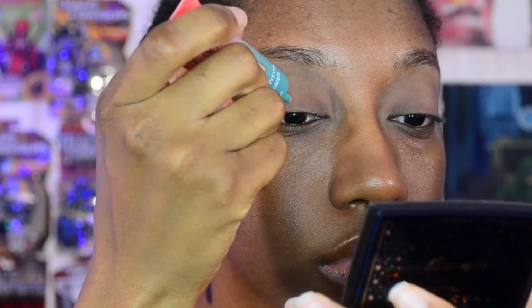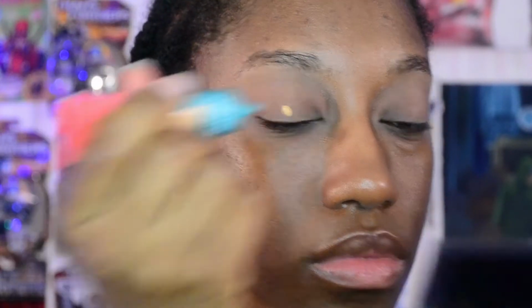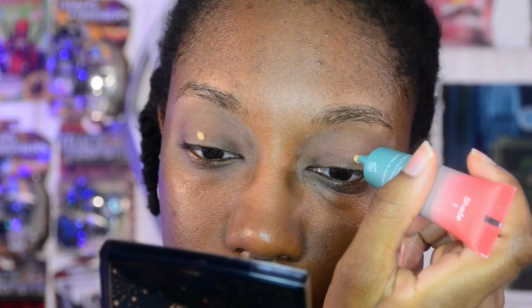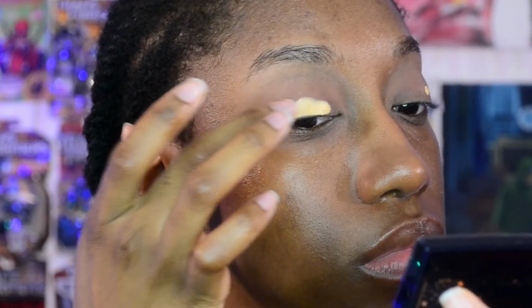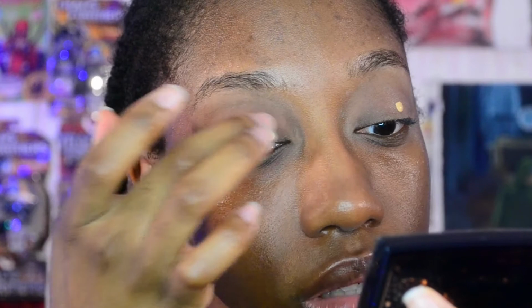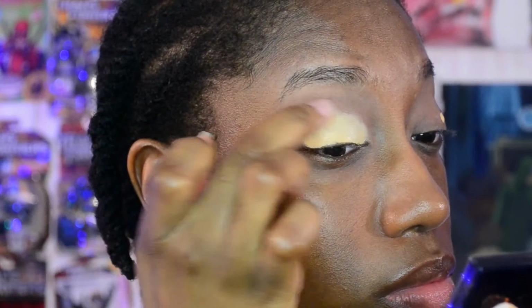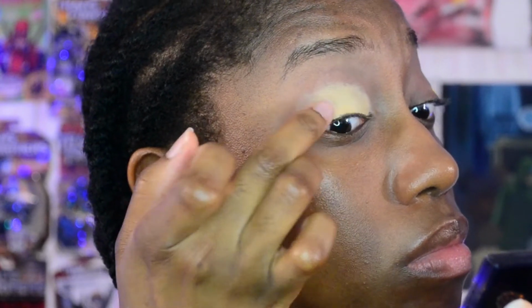So I'm just going to put 2 small dots on my eyelids. Keep in mind that you definitely want to shake this product before you put it on because it will separate in the component, but I shook it up and then I applied it to the eyelid. A little goes a long way, so I'm just using my finger to blend it out, focusing most of the product on the lid, and then the closer I get to the crease, I'll use lighter hand tapping motions and just blend it out as smoothly as possible.